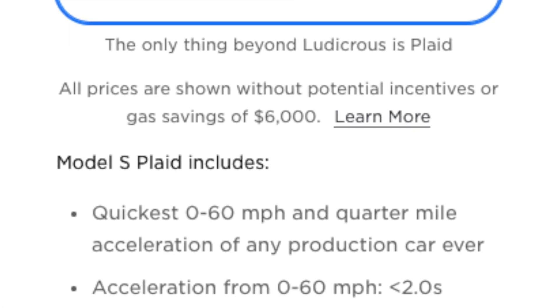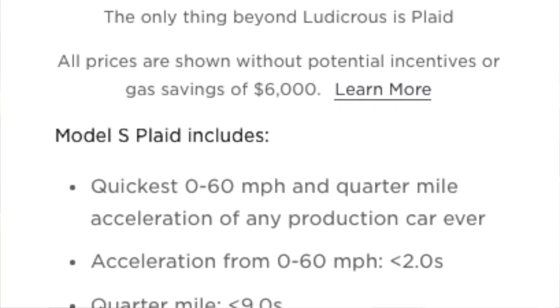Nine seconds for a quarter mile is extremely fast. I like to predict implications. You can order it now for a whopping $140,000 — without any add-ons. It comes with basic autopilot and the white color; anything else you want, good luck. That's what you get for $140,000. By the way, it's still cheaper than the Porsche Taycan, which gives you about 200 miles anyway.